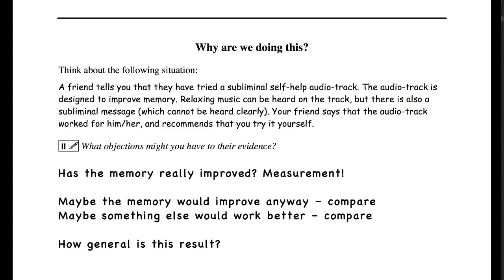And so what we would need to do now is not just make a comparison between one person using this track and one person using some other technique. We want to look at groups of people. And we want to measure their memory. And what that means is we're going to get a collection of scores. So we're going to have to find some way of aggregating or summarizing the performance of these different groups. And we're going to have some way of comparing one group against the other.